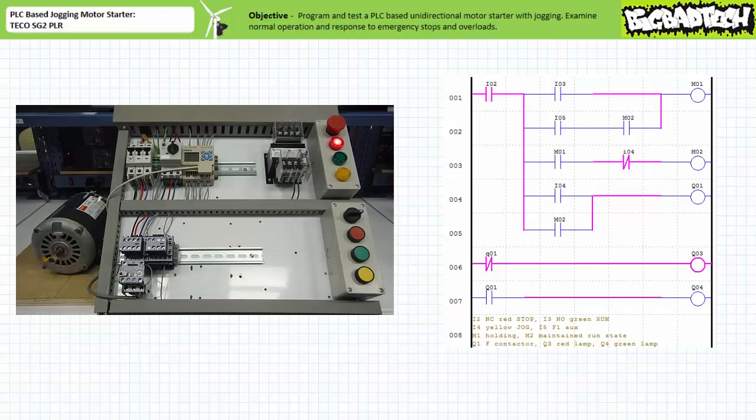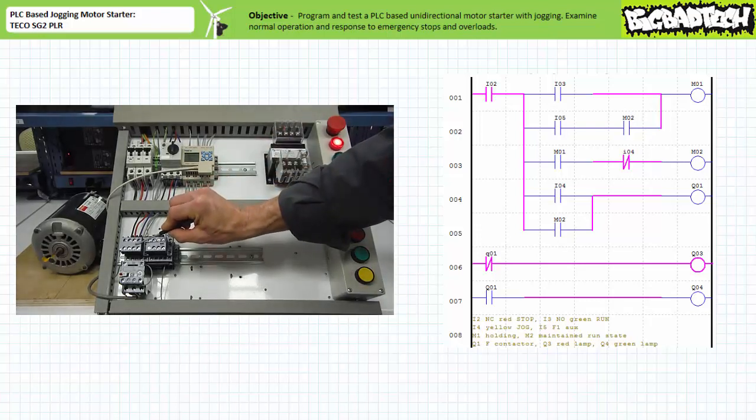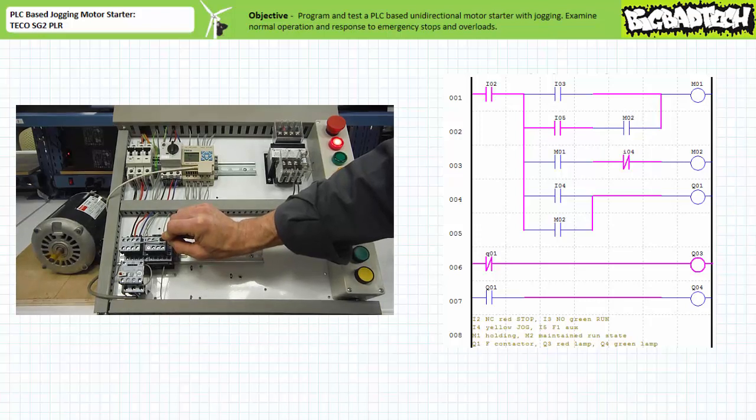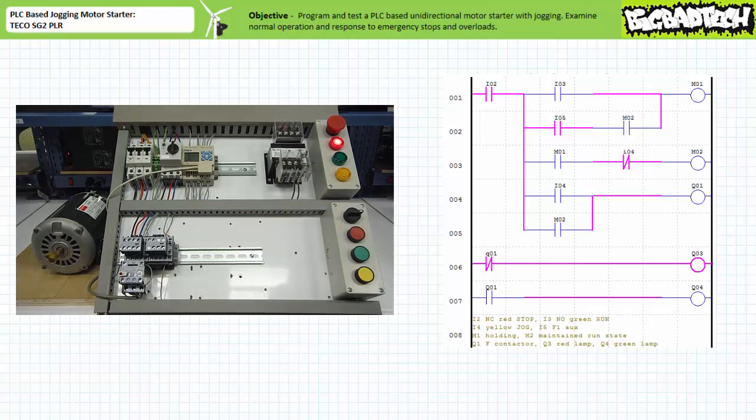When a technician physically pushes the F contactor closed using an insulated tool, the F contactor physically makes connection and the motor starts as can be expected. The make instruction examining input I5, the now manually closed F1 auxiliary contact, does allow logical continuity in rung 2. However, the make instruction examining M2, also in rung 2, does not allow logical continuity and the holding circuit is not established. Despite the F contactor being held closed, the F contactor coil is not energized and only the technician's purposeful act of holding the contactor closed allows the motor to operate. As soon as the technician releases the manual override of the F contactor, the return springs open the F contactor primary contacts and the motor turns off.